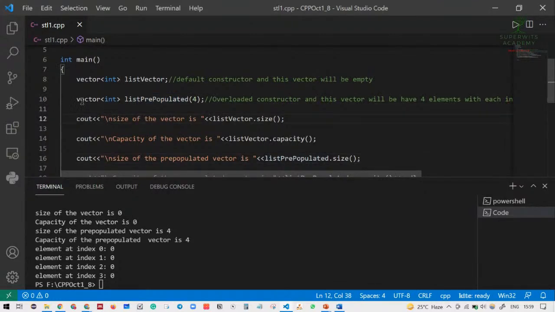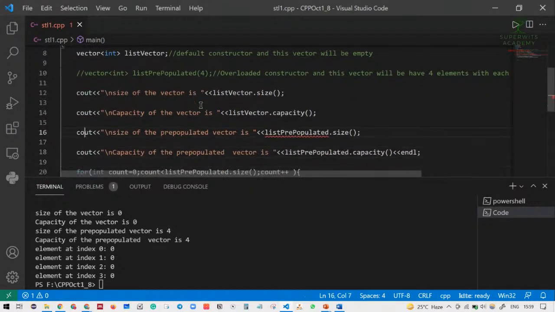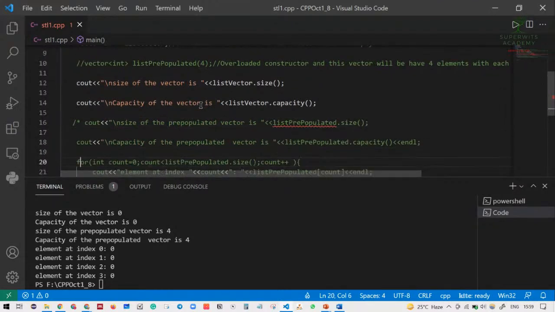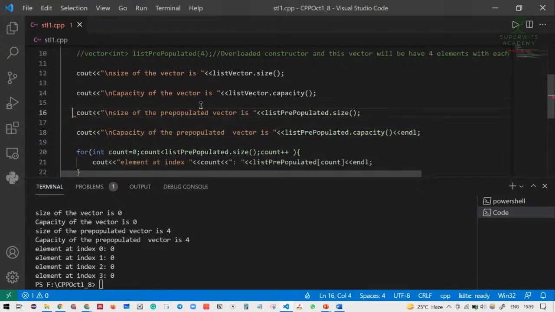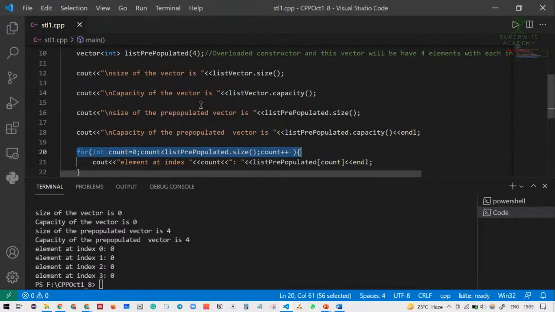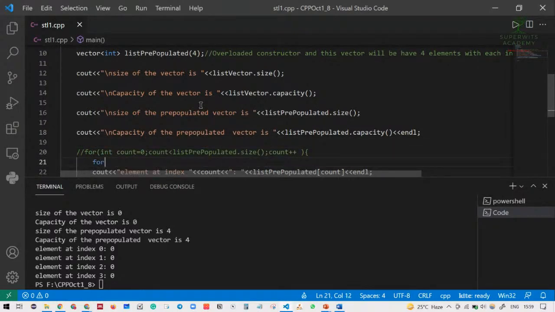So what if there is no way we can have the pre-populated or pre-filled elements? Just before I move on to that, I want to show you one more way the for loop can be utilized. Because I know the type is integer, I can use for int, let's say count, and that count is going to come from the list, list pre-populated.